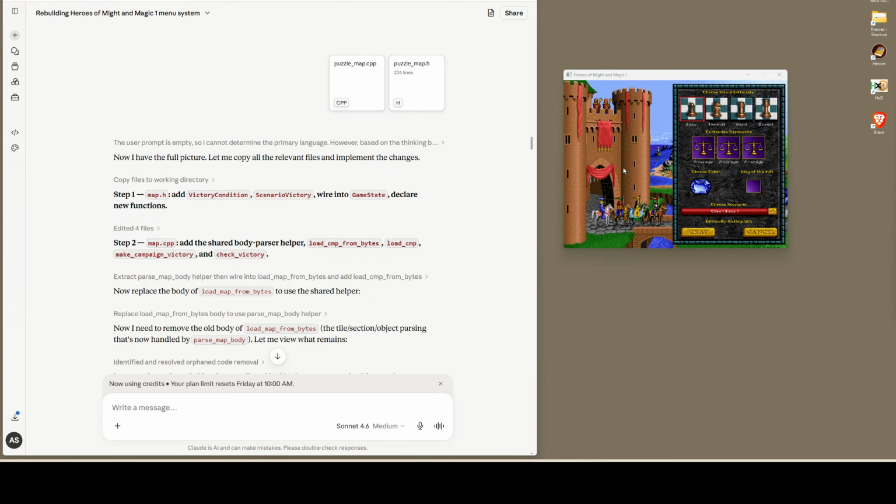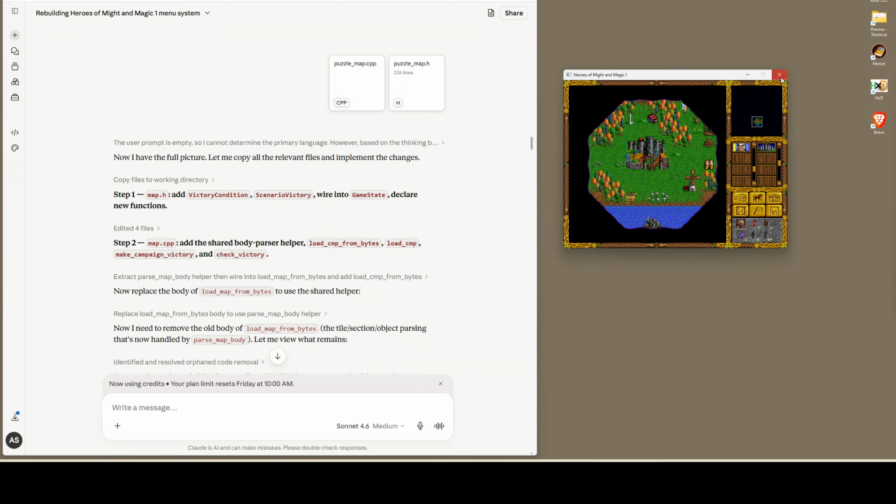Today I'm going to work on the campaign screens and the menu. Currently I just have this always booting into the new game screen. This is like a new standard game, and you can select which map you're going to play and whatnot, and then you load it, and that's great.